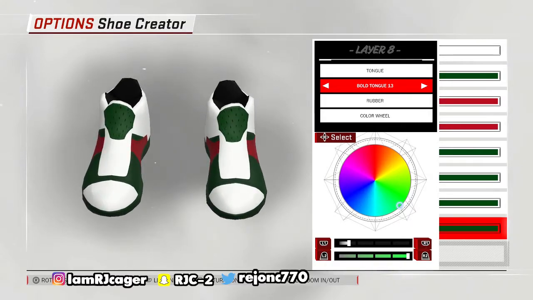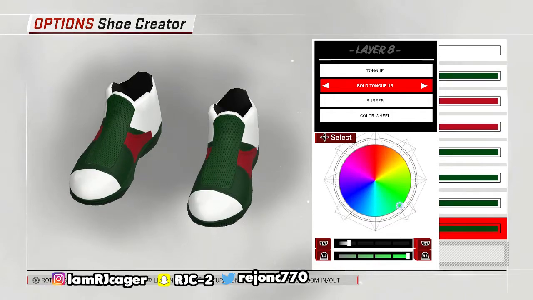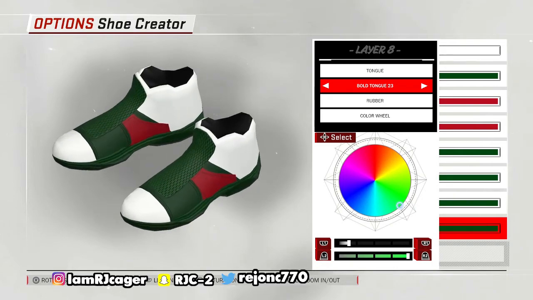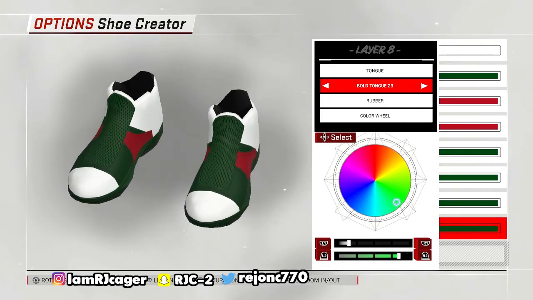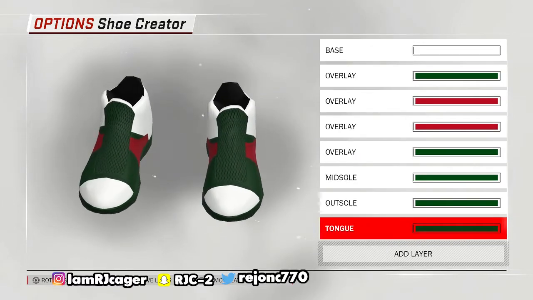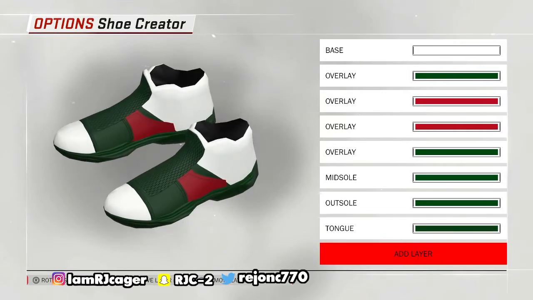I say for this, go with one like this probably. And the color's kind of off, so I don't know. I might be able to make it a little darker and make it match a little more. See, like that. There we go. So darken the color for the tongue because the tongue's not going to look exactly the same. And then make it mesh as well if you want to.